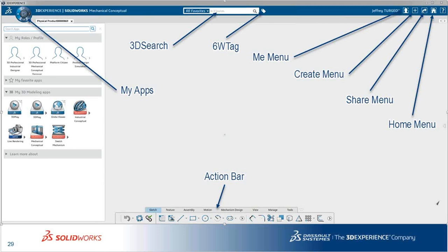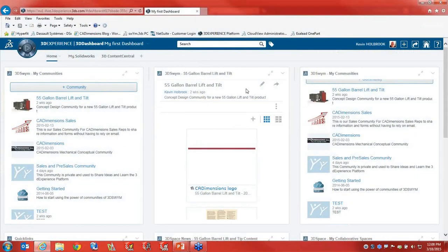So let's go ahead and just take a look at my 3D Experience platform. So I'm logged into a web address. I've provided my credentials. We mentioned the single sign-on. And I'm in an app on the platform called 3D Dashboard. Now this is not obviously Conceptual Designer, but the interface, because it's built on the platform, looks the same.